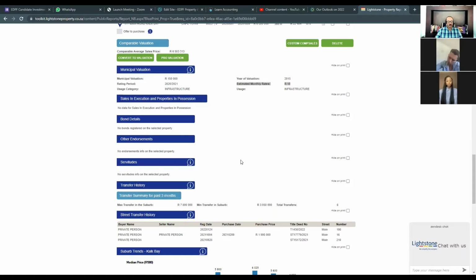Cool. All right, so as you can see there, the bond details, like I said, give you all of the bond information. But in this case, obviously, there's nothing because the municipality doesn't have a bond, but it will be able to then allow you to do that negotiation between what is owing on the bond by that owner and what they are trying to sell for, and you've then got that room to negotiate with the seller.